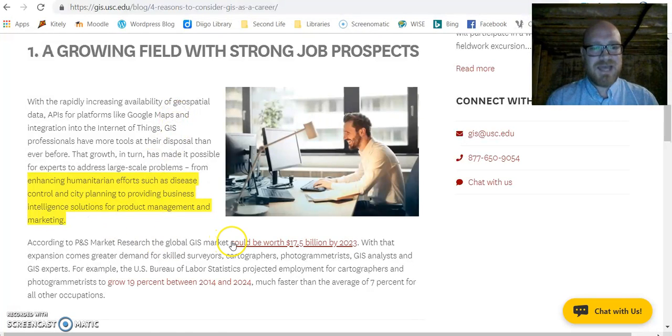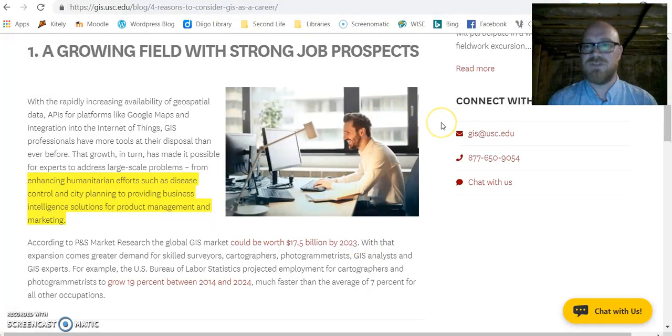They also highlighted that the market is advancing, it's developing, it's growing, and that the Department of Labor predicted a 19% growth over the decade which we're currently in. By 2024, it could grow up to 19%, compared to the average of 7% for other occupations.